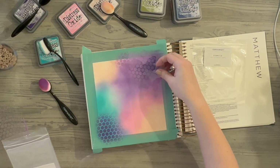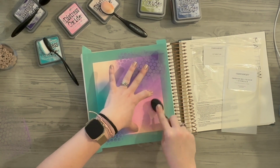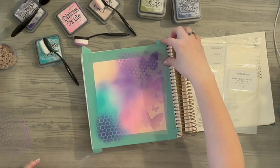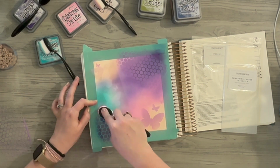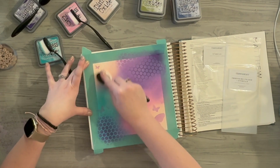It's so cool. And then this is the butterfly stencil. There's a coordinating embossing folder, and I'm just going to take the different butterflies. I'm not even re-inking my brushes. I'm taking whatever is left over for a very, very soft little blend of some of these butterflies to go on this page, and just going around adding them where I want.